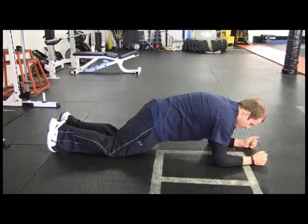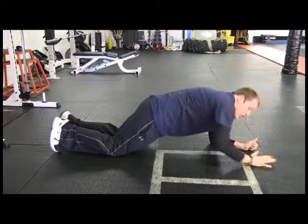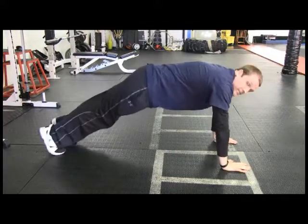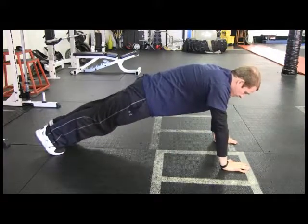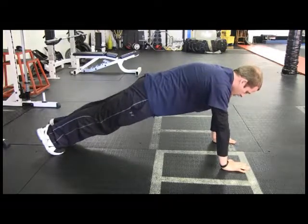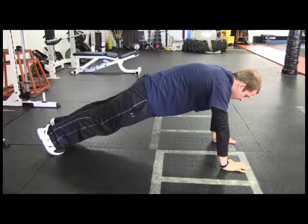We're holding that tight. Our progression now is to go up onto our hands and get off our knees, so we're almost in a starting push-up position. We're still squeezing those glutes. We're pushing down through our hands, through that floor, keeping everything tight. We're flexing those quads, those glutes, those abdominals.